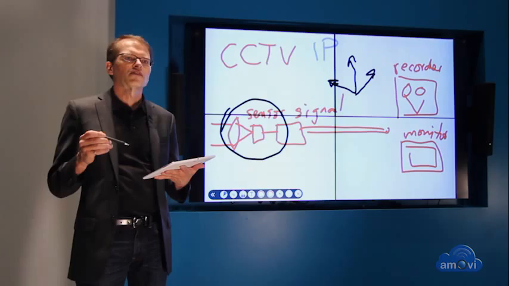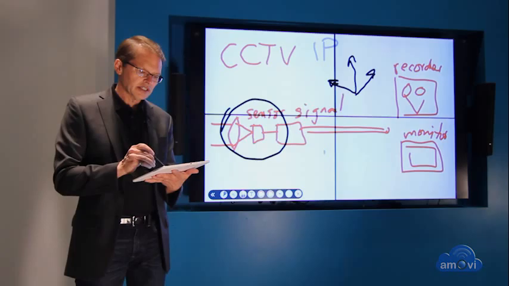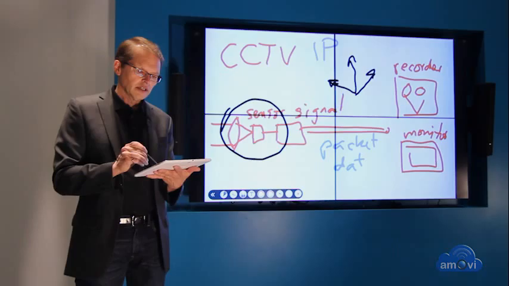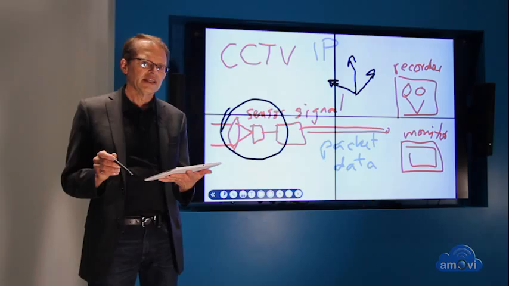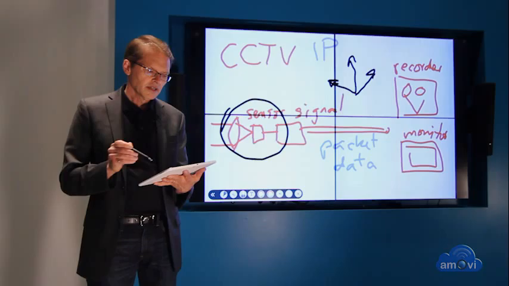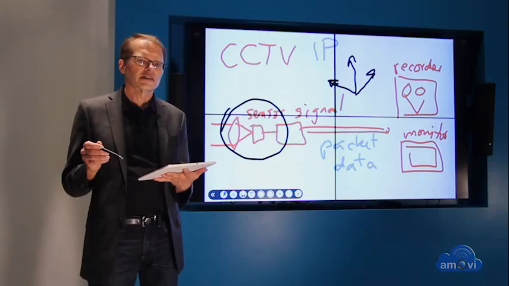So what kind of value did IP offer that simpler CCTV didn't? Was it worth the additional complexity? Well, signals, instead of just being signals constrained to say the PAL or NTSC standard, now became packet data. Packet data is the way that information moves around the internet. So it meant that data was no longer constrained to just a point-to-point unidirectional flow. It could be sent anywhere, and the network could be grown into many thousands of cameras.